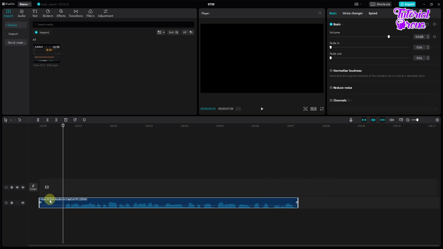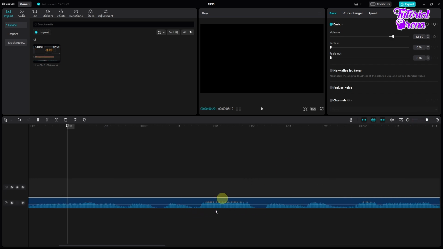All right, as you can see, we have some parts which are silent in the beginning, so we will trim that like this. All right, then we will add some effects like volume. We need to increase the volume, as you can see, until we get this type of orange line. Until we get the orange line, we will just increase the audio.